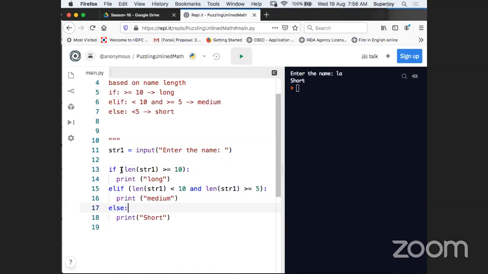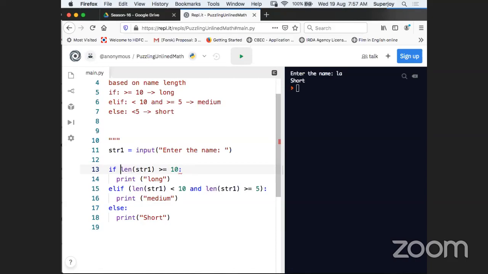So this parenthesis we were using, right? This parenthesis, in fact, is not required. If you are okay, you can skip this as well. It's not mandatory to have.